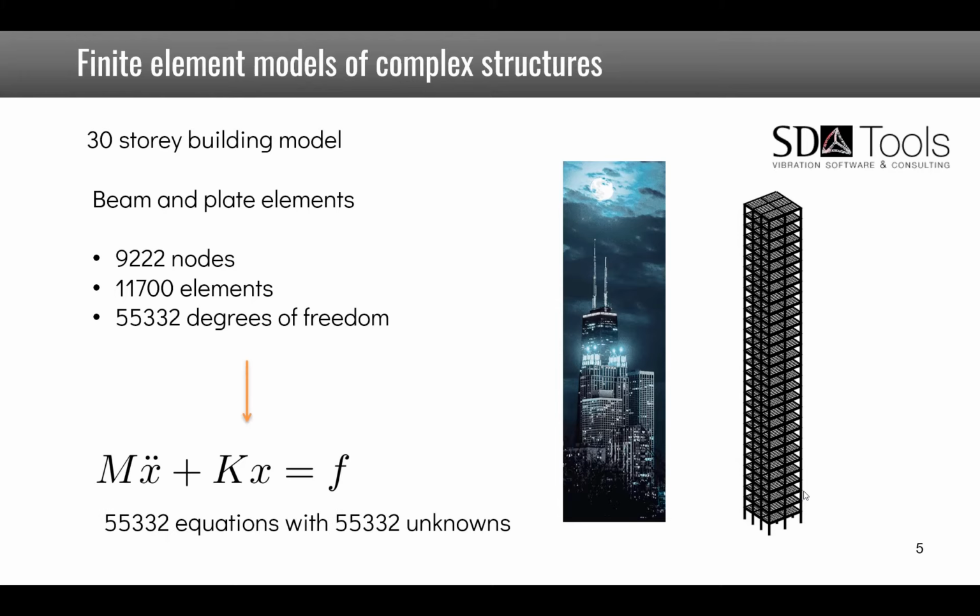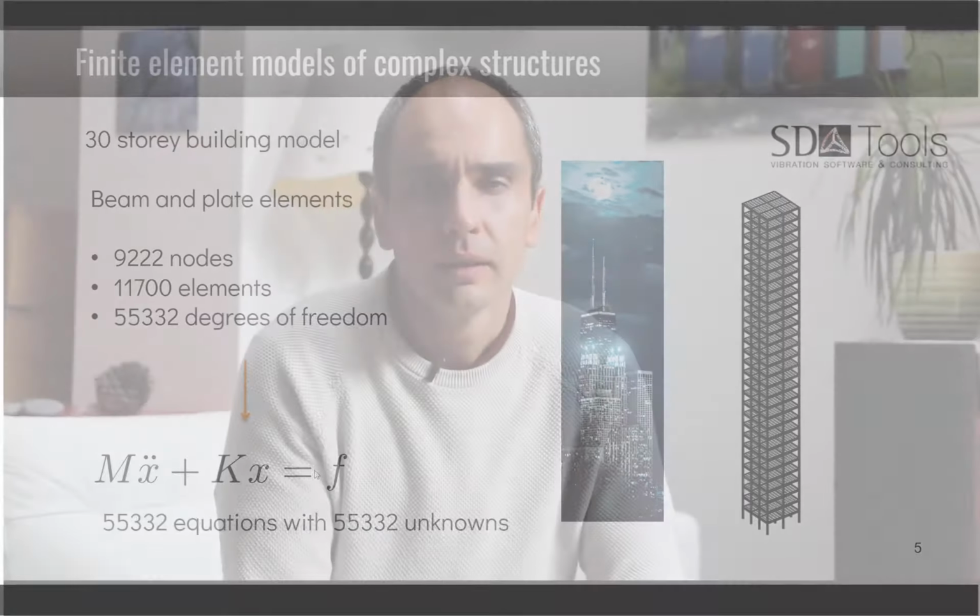Now, what the finite element model does is that you can build the matrices K and M that link the motion at the different nodes. So it links the 55,000 degrees of freedom in this model through a large stiffness matrix and a large mass matrix. You also have a force vector that represents the force applied to the structure. So essentially, a finite element model can be treated as a multiple degree of freedom system, but where the number of degrees of freedom depend on the meshing.